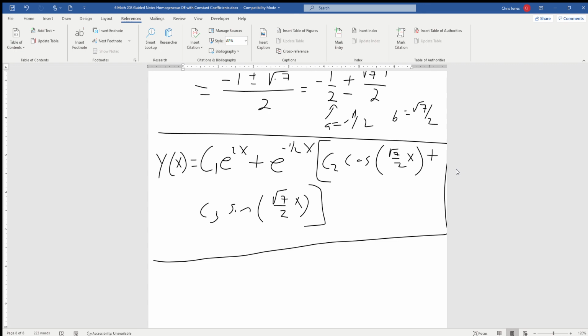So hopefully this takes care of all the homogeneous types of differential equations of second order or even higher order. Now we're going to learn two techniques before our first examination to be able to solve non-homogeneous second order differentials, and they still have constant coefficients, so we're not going to worry about variable coefficients yet. My suggestion is to make sure you're good with this section before you move on to the next one, because everything that we've done in this section we're going to have to do every single time that we solve a non-homogeneous differential.